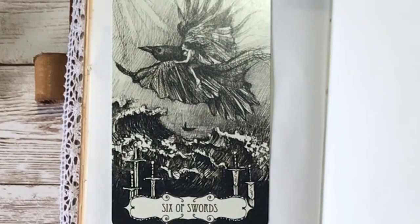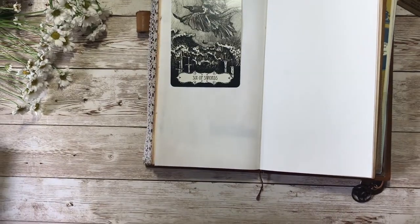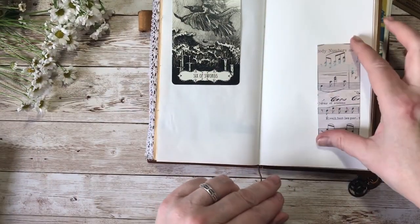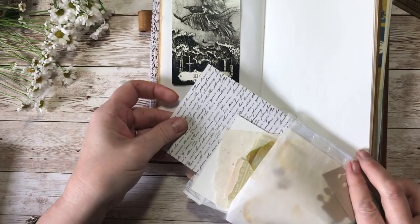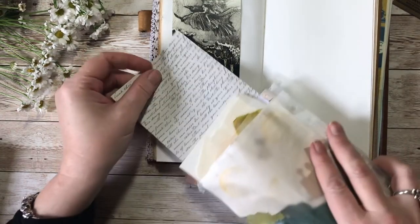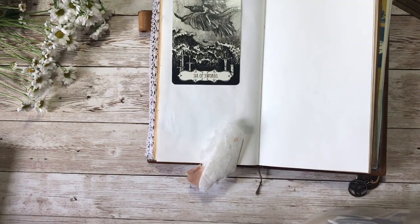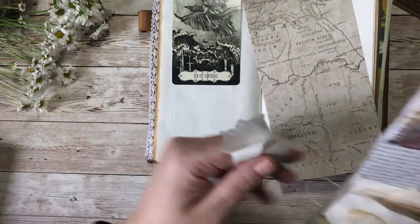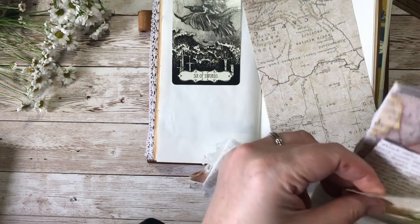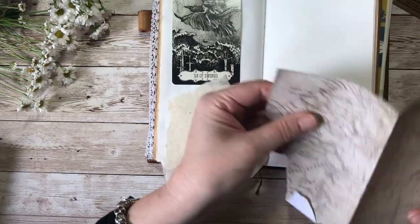And I want to just decorate my page, and obviously these cards are very black and white, there's no colour, so I'm just looking. Don't think that's kind of the right colour, is it? Where's my patch gone? To see what would look nice. Ooh, it's more like black and cream actually, because if you look at that, that's black and white, isn't it? It's black and cream. So what about that? Oh, that looks really nice with it. So I'm going to be using some of that one, and then some of this creamy colour, and I'm just going to do a little collage in the corner.